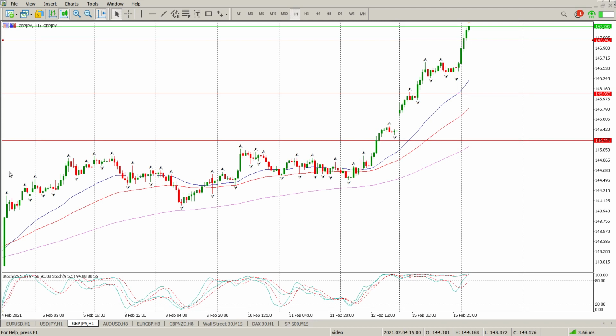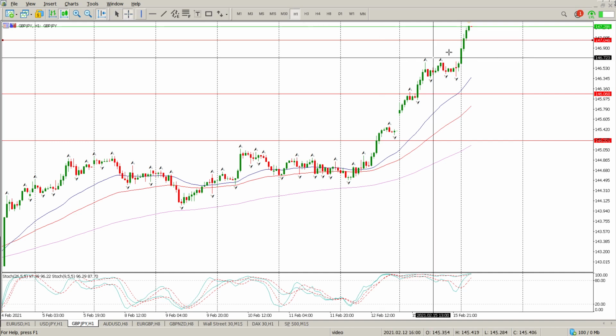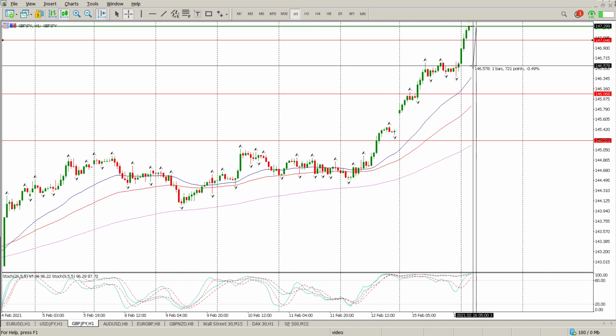Okay, so you can see running sideways, and then strong break on Friday, strong move yesterday, and an even stronger one today. So pound is definitely on the move. I'm looking to buy into this, but not at these areas. You can see we've basically been overbought for most of yesterday as well. So I'd want to see pullbacks, and I don't know if we're going to get that. That's already a 0.5% move. It's a 700-point move up.